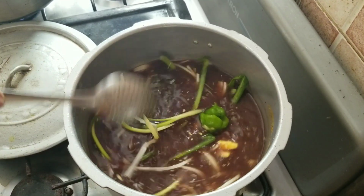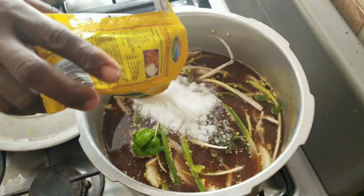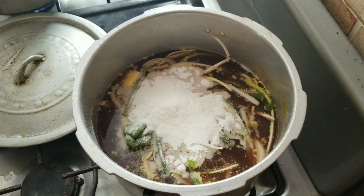And most importantly, you cannot cook rice and peas without coconut juice or coconut powder. We're adding coconut powder to ours. I'm going to let that cook for a few minutes.